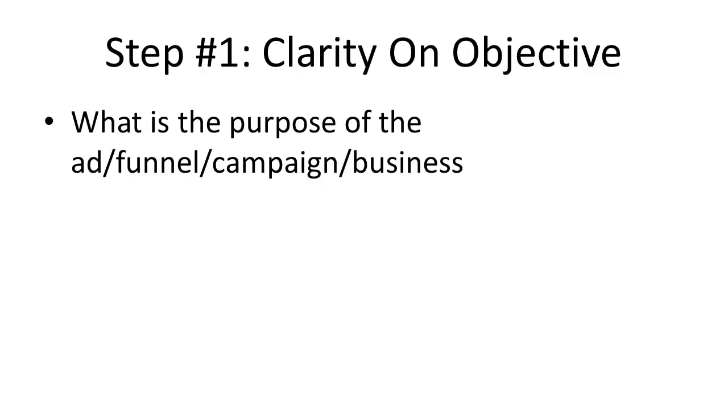Alrighty, so step number 1. You need to have absolute clarity on the objective you've got here. And I showed you screenshots from Amazon, sorry, Facebook screenshots, and there's a very specific reason why I'm showing you these. If you can't answer this question, what is the purpose of the ad, the funnel, the campaign, or the business? Whatever aspect of your business you're looking at at the moment, you need to have absolute clarity on the objective, what you're trying to achieve. If you don't, your message is very likely to be suboptimal.